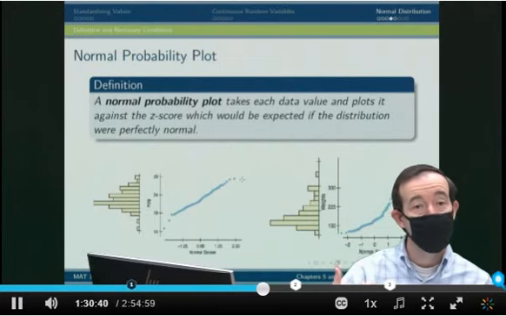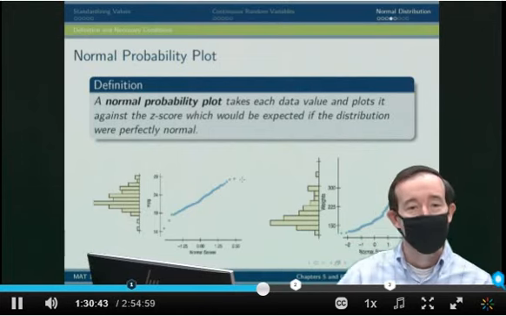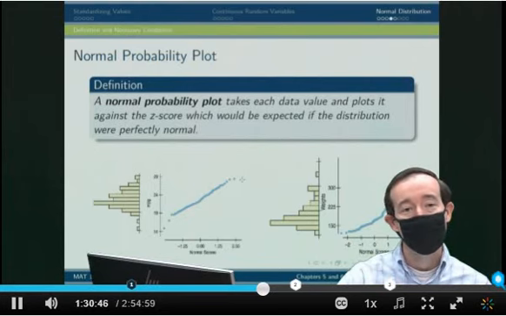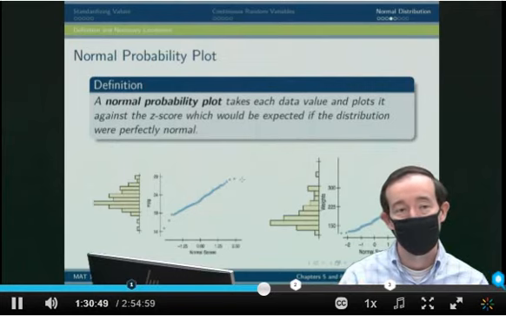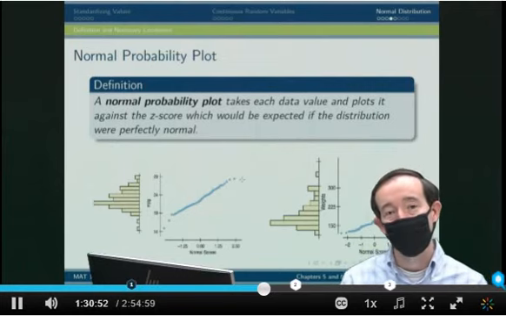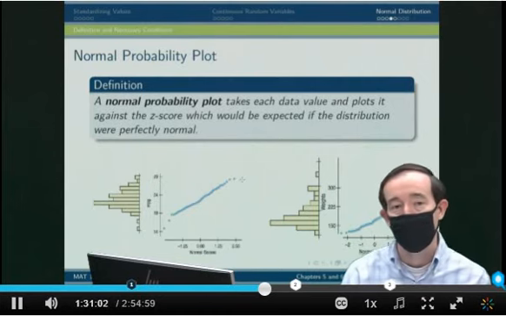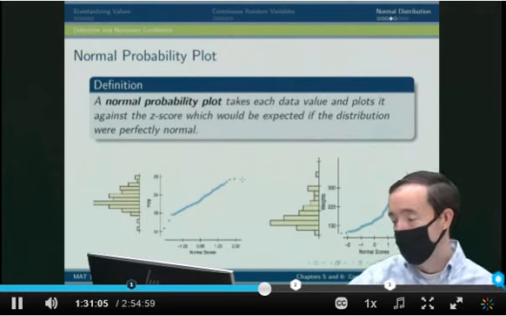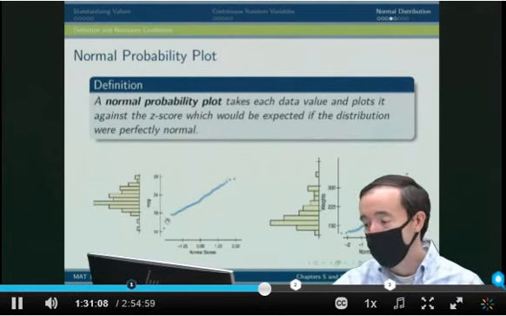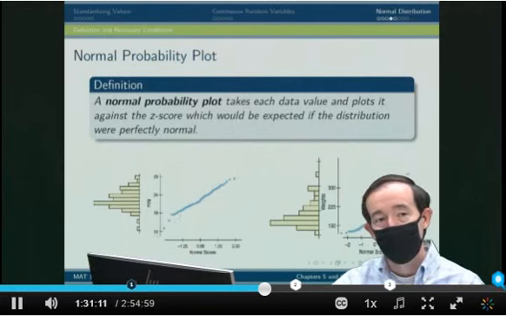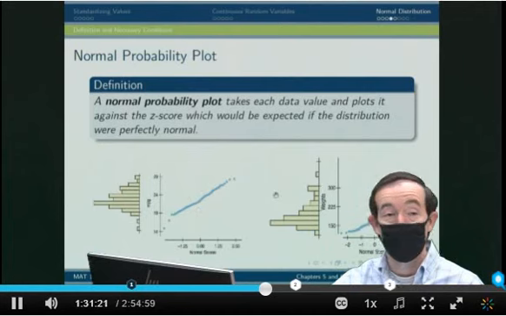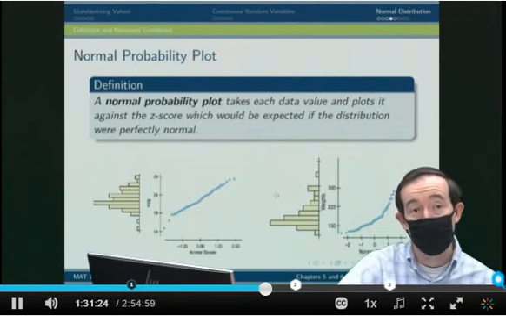And I've said this before, it may have been a different class actually, it's easier for us to eyeball a linear relationship than it is any other relationship. Right? It's harder to decide if the values fall along a specific curve visually than it is to decide if they follow a straight line. And so what this does for us is it converts it to a straight line test, which is much easier to do by visualization. So looking at this one, we can see it looks pretty close to a straight line. There's a couple stragglers over here, and maybe one or two over here. But by and large, this is a pretty linear relationship. If I were trying to model this with a function, I would definitely use a line. There's nothing else that stands out to me as more appropriate there.